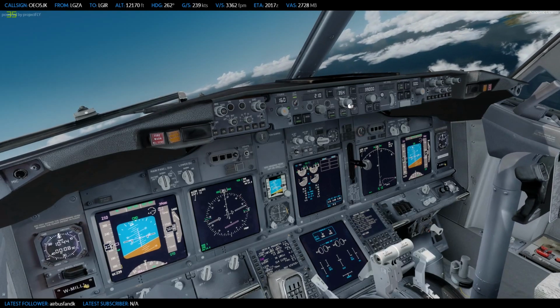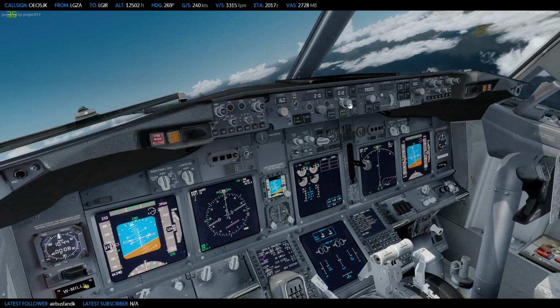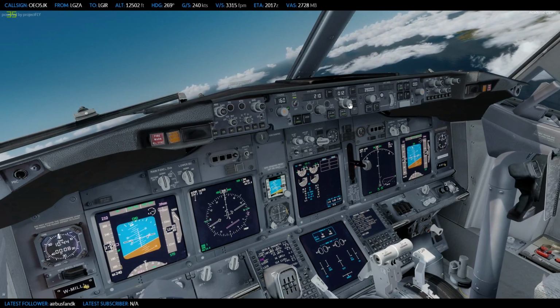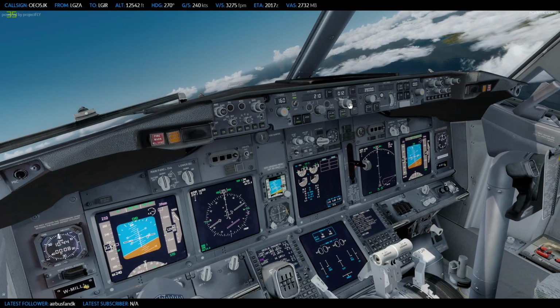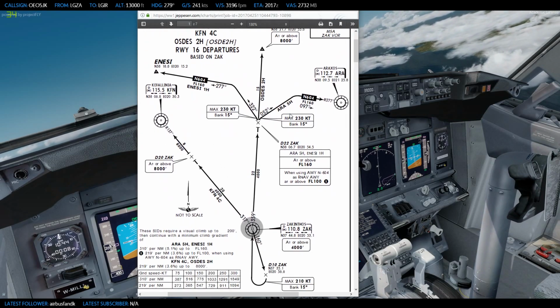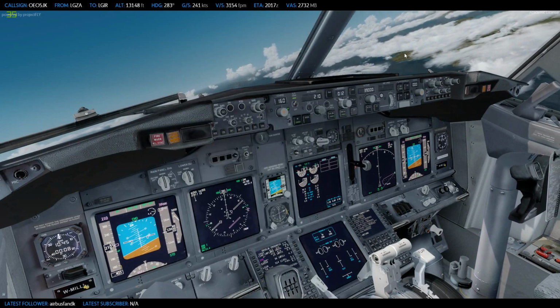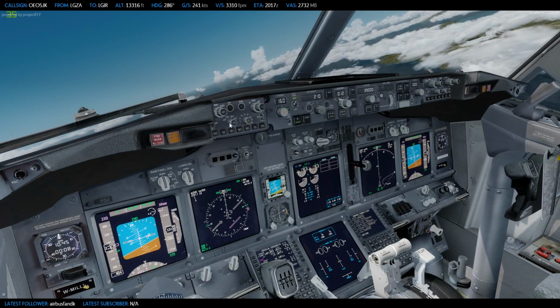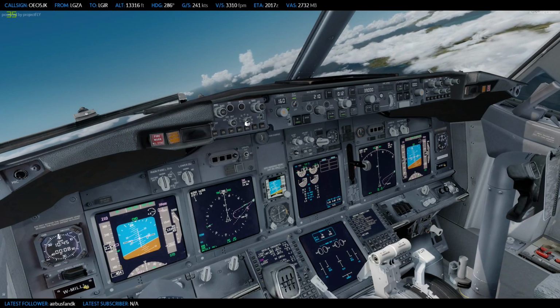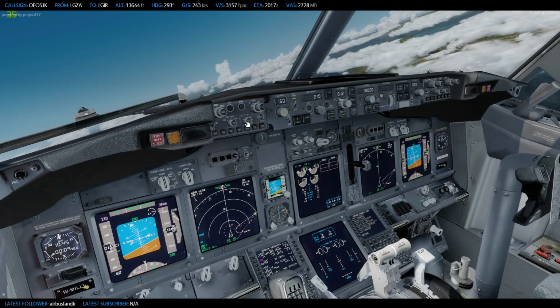Never ending turning. What's next? Speed restriction? 230 knots and bank 15. Lovely. Okay, let's actually return back to map mode.